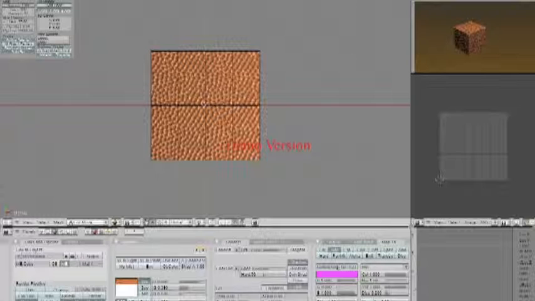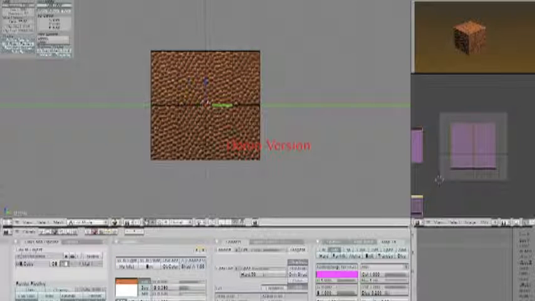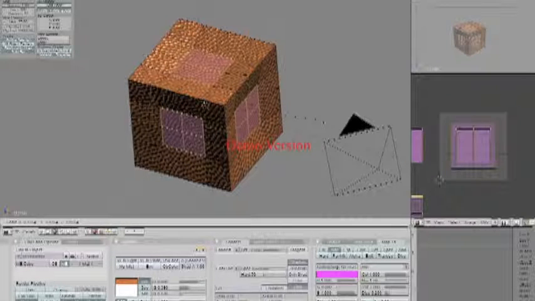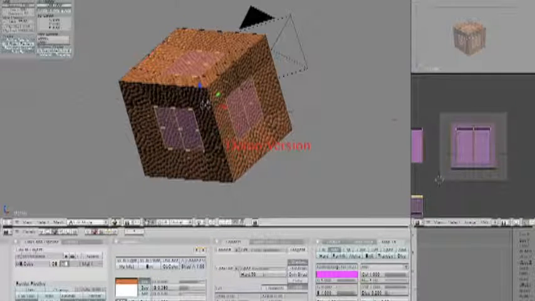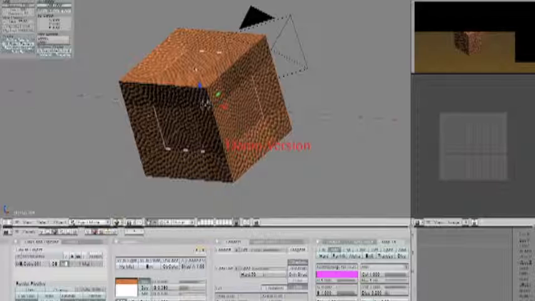Now deselect everything. Hit B. Select that section. Hit B. Select that section. And hit B. Select that section so that you'll have every single part selected. Hit the S button to scale. Till it's in a bit like that. Hit the P button and separate the selected points. So now we have this separate part.